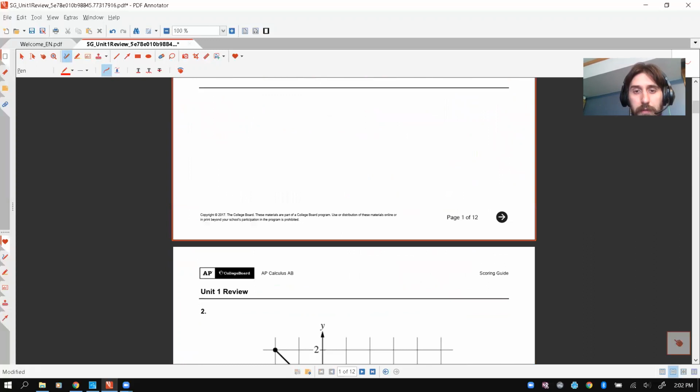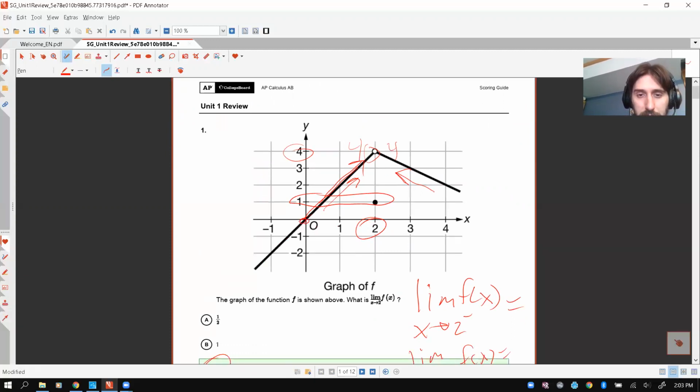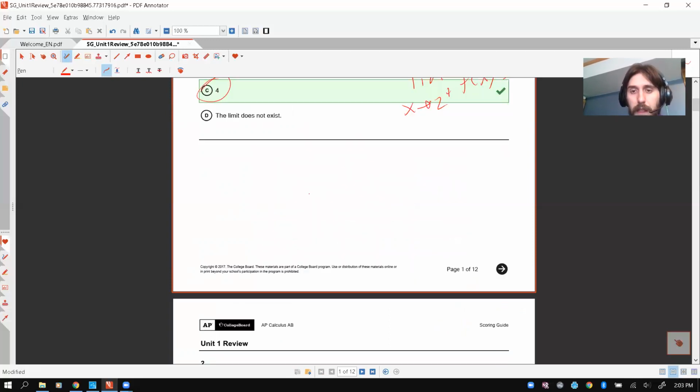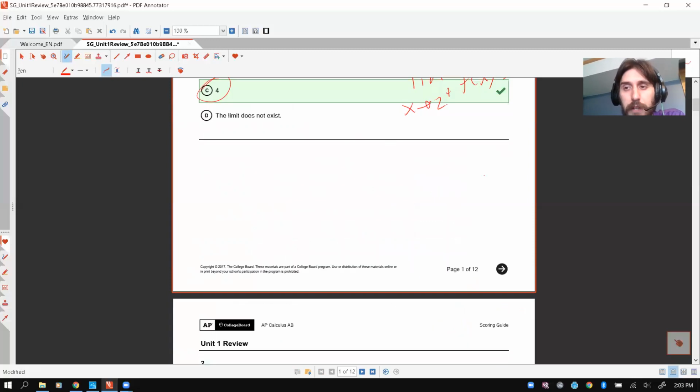So if we look back at these ones in the past, this one right here, for example, is not continuous at x equals 2 because the limit as we approach x equals 2 from the left is 4 and from the right is 4, but the actual value of f of 2 is really 1, right? It's not 4. So this is not continuous. But at 0, it would be continuous because the limit as we approach 0 from the left is 0, from the right is 0, and the actual value of f of 0 is 0. And that would apply at 3 and 4 and basically every single point on this function except for at that hole.